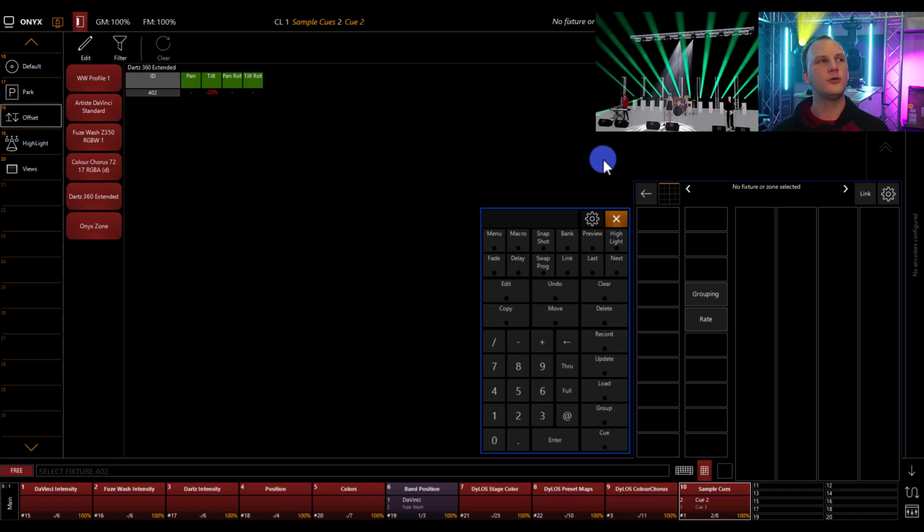So it's really cool because if you just need to walk into a venue or last minute, you're like, oh no, the lights are going down too far, they're getting into the camera, into people's eyes, and I just need to shove them all 5% upward. It's like really quick and dirty and easy to just lock that in. You can change it later. It doesn't affect any of your existing programming.